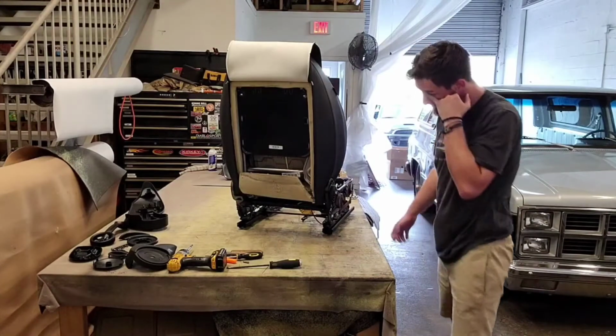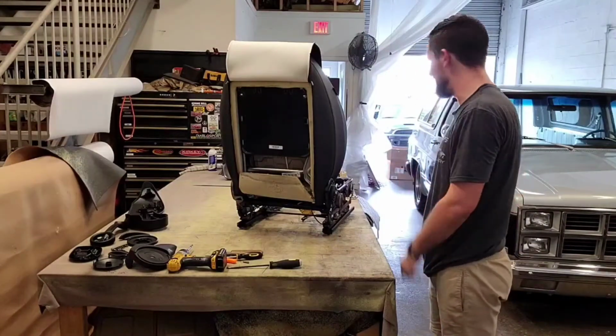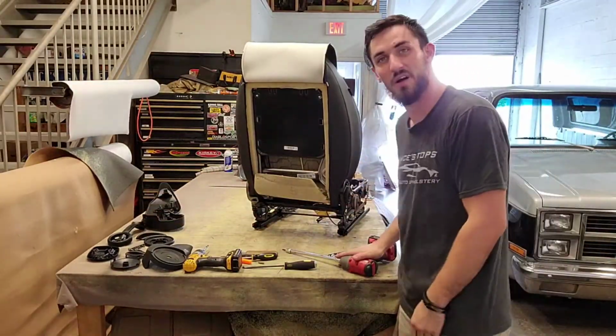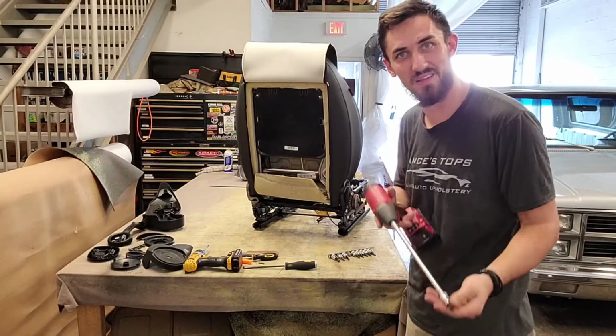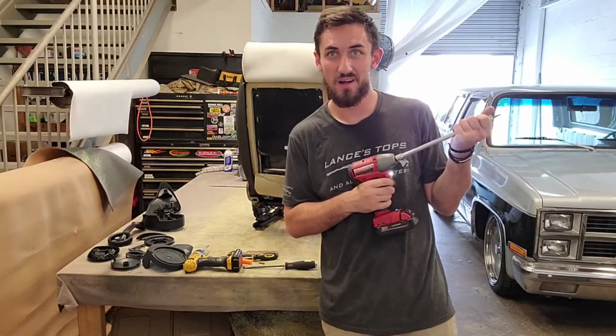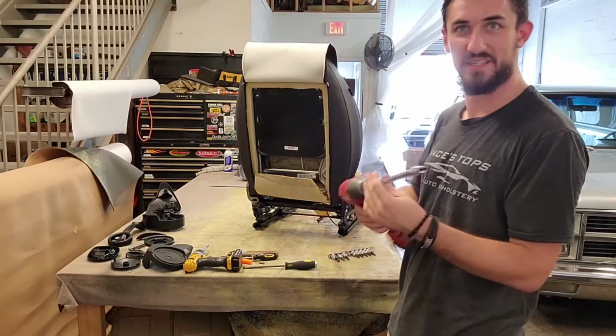Alright, so we go ahead and hit the impact again. It's in the car. So with the power of editing. Whoa! Look at that! Got it going.